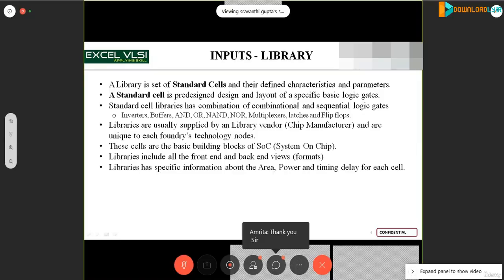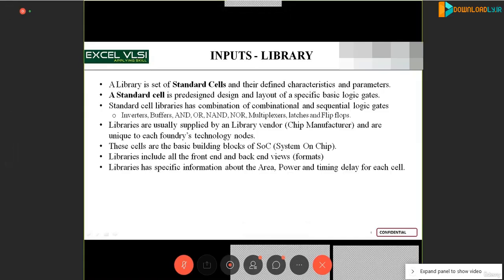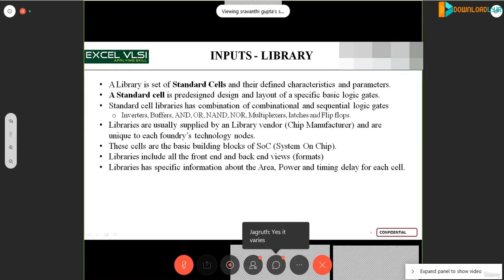Those are nothing but the layout formats of the library, so we'll be using them in the later stages. It also has some information about area, power, and delay of each and every cell. So in a descriptive way, what a library is, it basically consists of timing and functionality information of each and every gate.